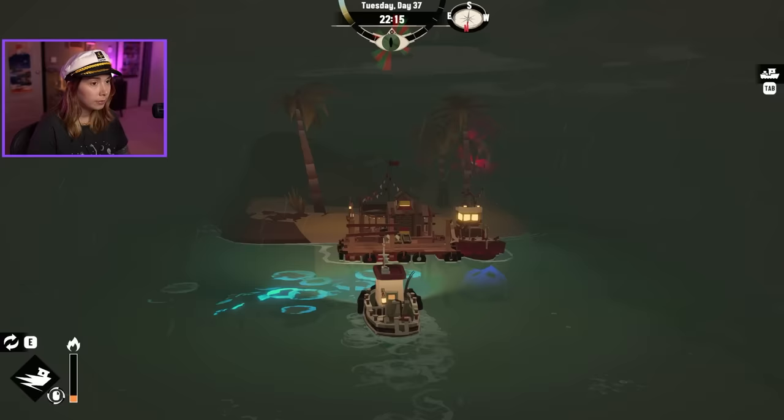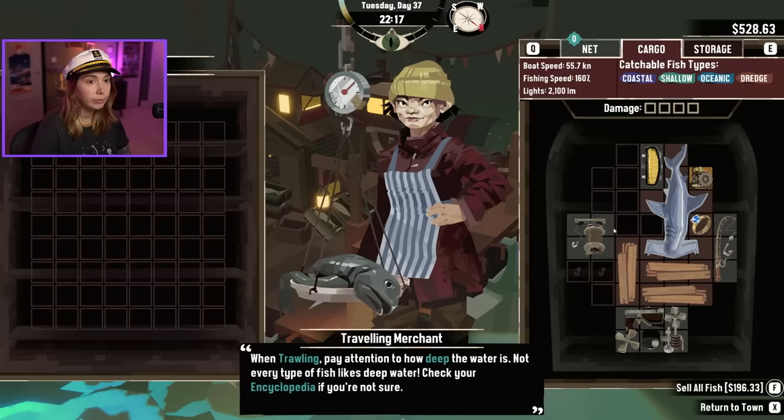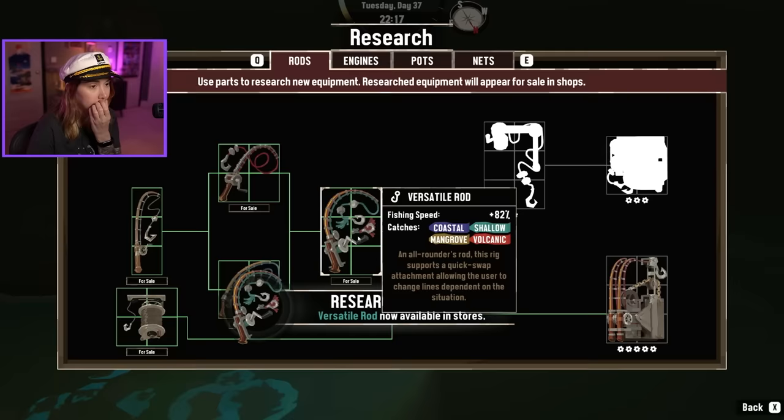Is this our friend again? Traveling merchant, yeah. She doesn't even say like, hey, good to see you. Here's my big fish. Research. Yes, now we can get the good rod. It has everything.